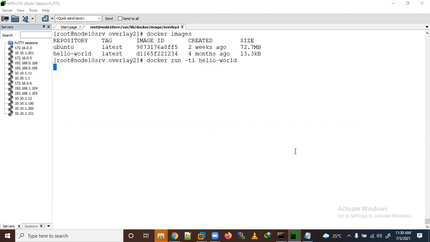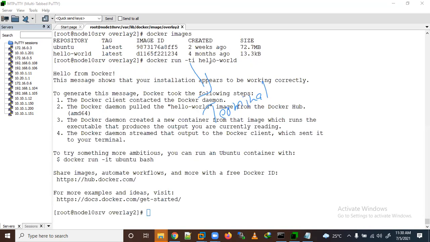First we learned this here. I used t, which means terminal, and i means interactive mode. These things we learned earlier. It shows it's working fine.